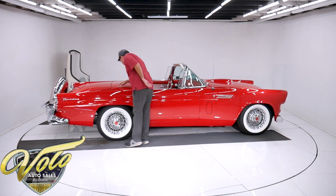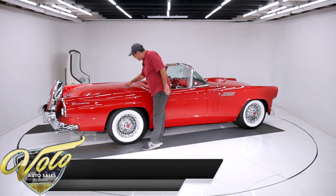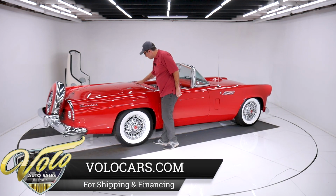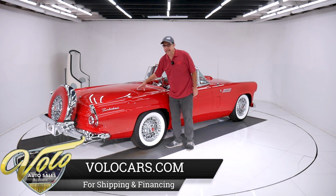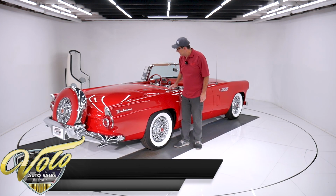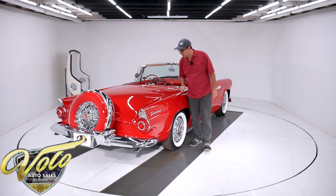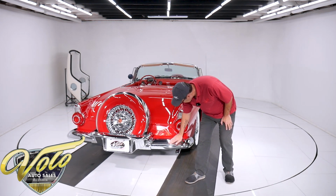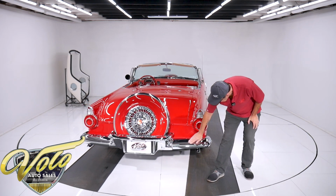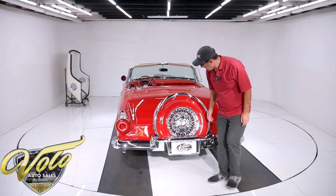Okay, so there are some scratches right here when they're trying to put the hardtop on. They must have made a couple mistakes there. And there's also some rub marks from the hardtop just sitting on there. It's just going to kind of eat into that paint. Some of this might buff out. These scratches will need to be touched up. There's some on that side too. All this chrome is really nice. The back bumper has insignificant minor scratches or wear.